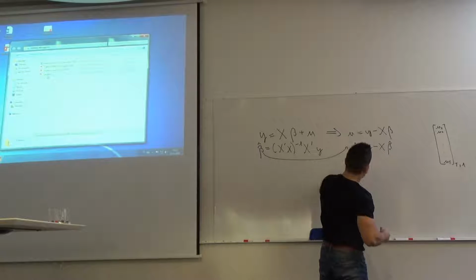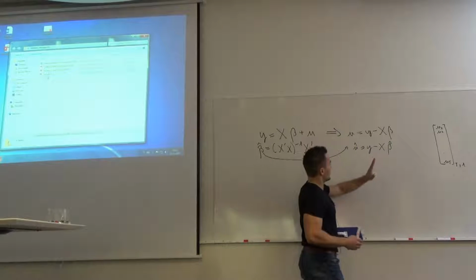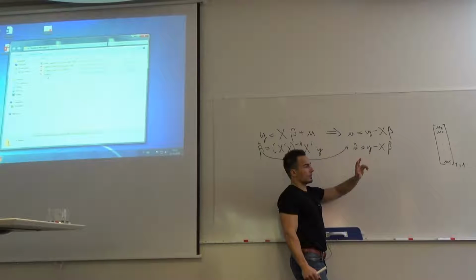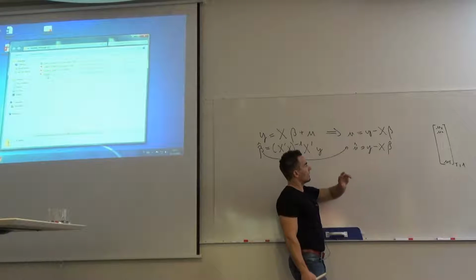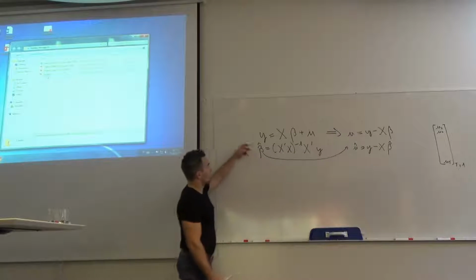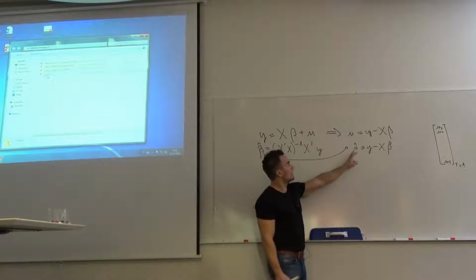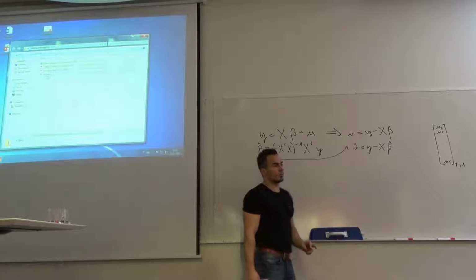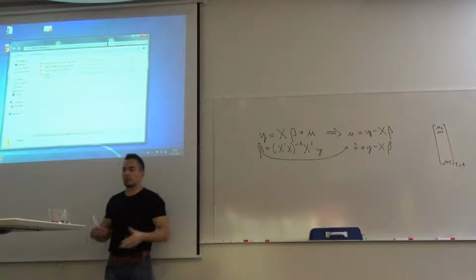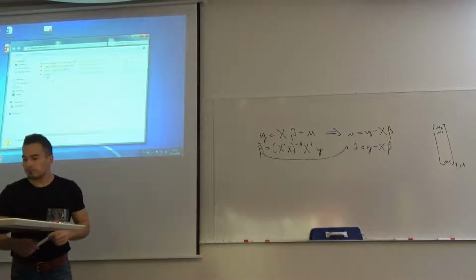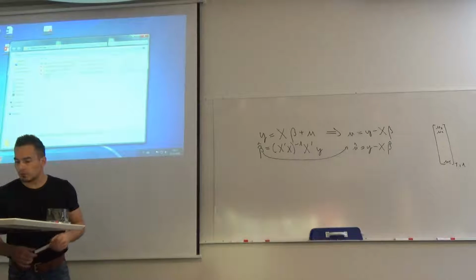Once we upload the data matrices, like the y vector and the x matrix, like our market vector, we can immediately estimate the market sensitivity. And once we have done that, we also know the estimated residuals. So everything is given by the data. You just need to upload it.